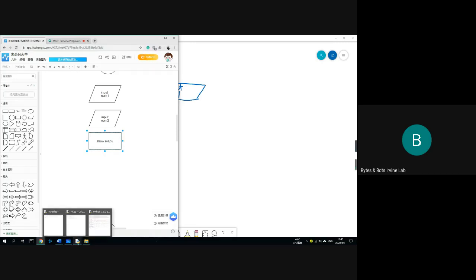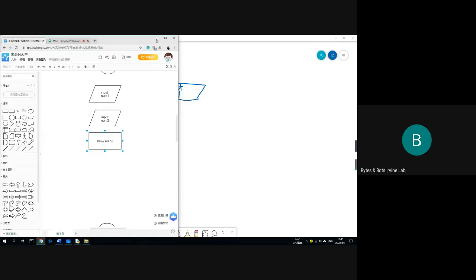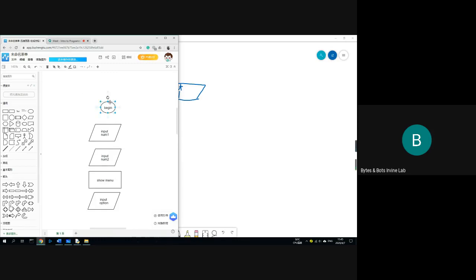The things in the menu are: if they press 1, it's addition, press 2, subtraction, press 3, multiplication, and press 4, division. That's our menu. Then we ask what the user wants to do. Another input, and op, ask for option, which is the user will press 1, 2, 3, 4 for the different things this calculator can do.